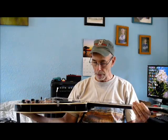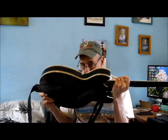I've been building guitars as a hobby for quite a number of years. So I thought, wow, I'm going to check this out. So I actually picked up this guy. This is a 2018 model of the Firefly. And the first thing that I did on it, and what you'll notice right away, is I replaced the pickups, because the two pickups that were in there were just horrible. I mean, they are so microphonic that you could talk into it like this and it would pick it up really well on the amplifier. So that was the first thing that I changed on it.